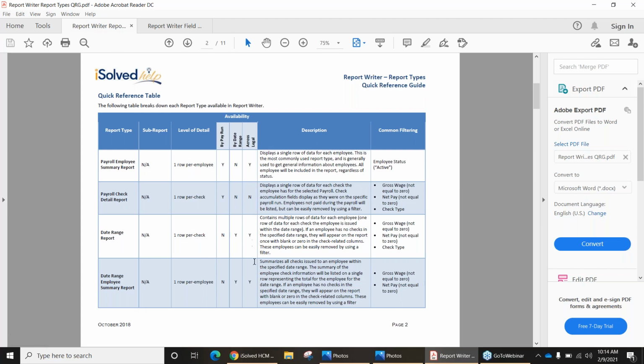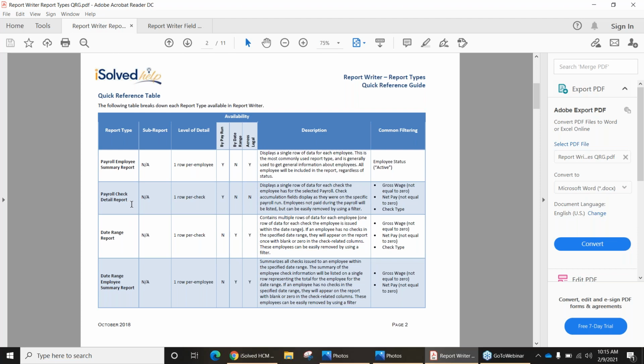And then the next one is across legals. So you've heard me talk about that drop down. If you have multiple legal companies, then you would need to make sure, if you wanted to run it across legals, so to include all of them in a consolidated report, that this has a yes in that column also.